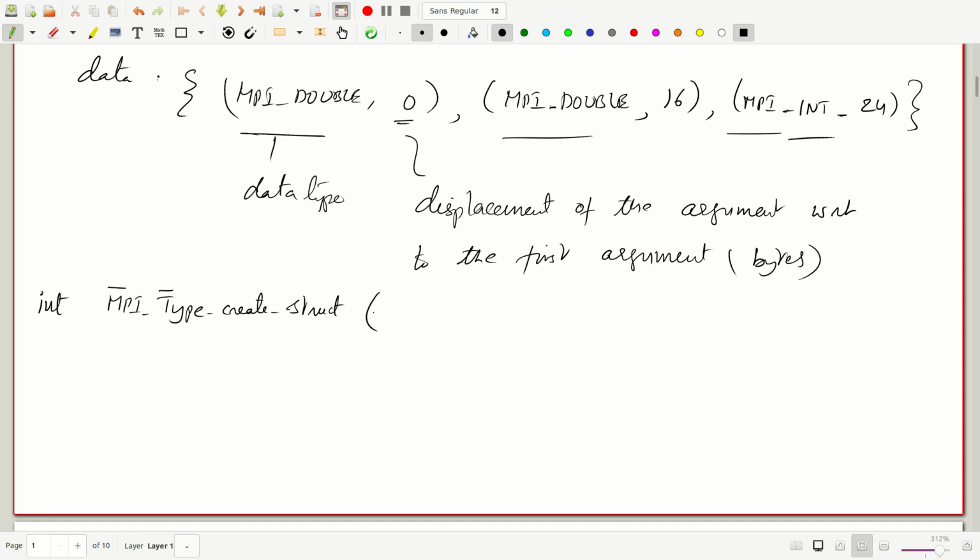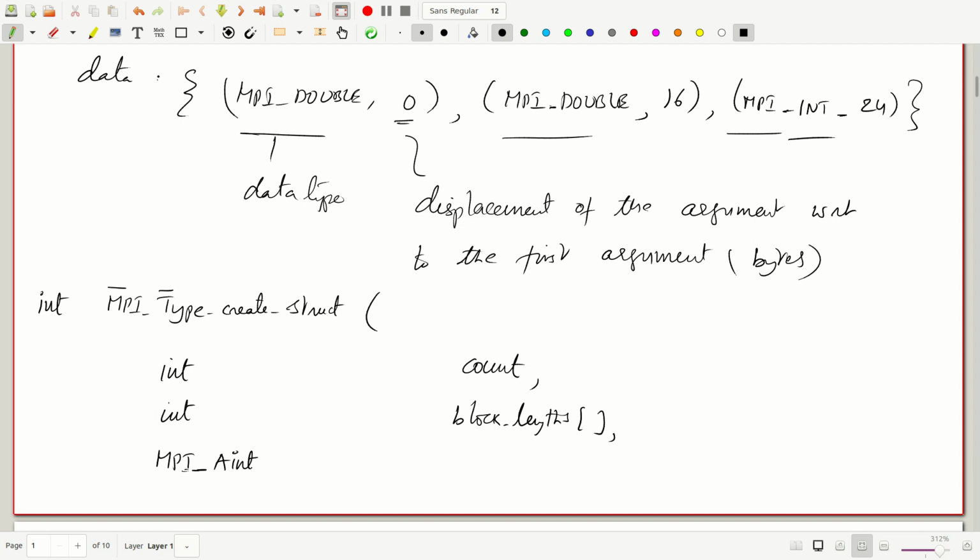It would take in the count, so how many variables we are sending, and it would also require an array of block lengths.